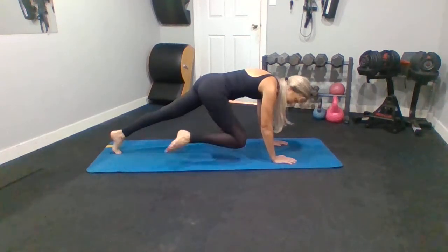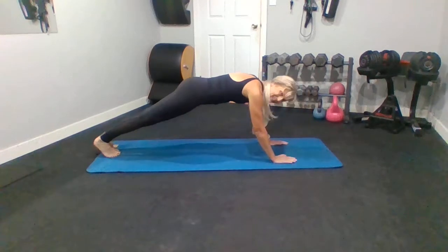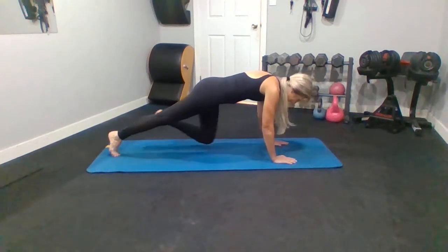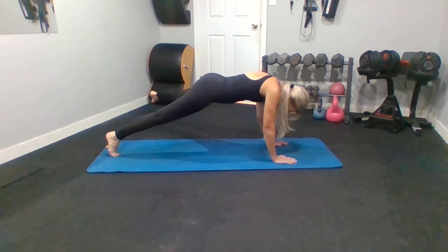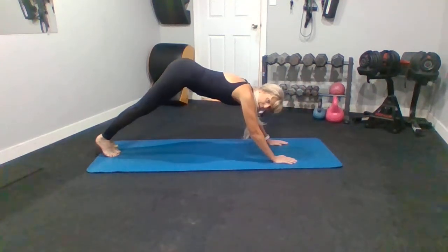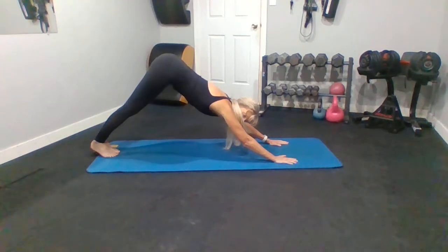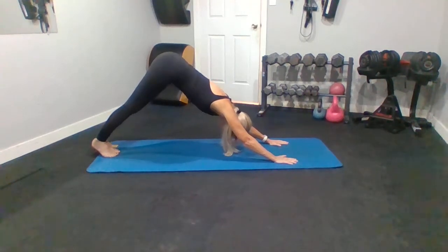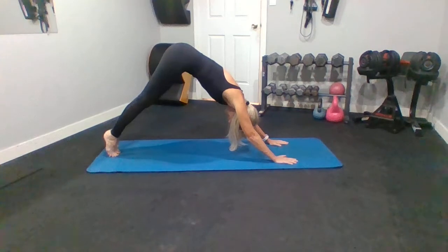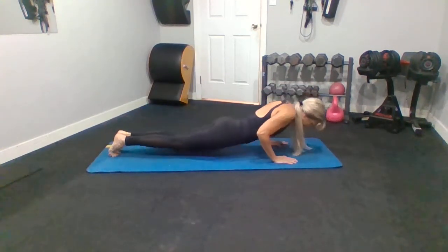Drive that knee in, press that leg out diagonal, bring it back in, heels go back. Last one, drive that knee, press it out, knee in, heels go back, hike up your seat, head goes heavy, drive it way back. Lift those heels, round your back, come back into your plank, bend the elbows and come all the way down.